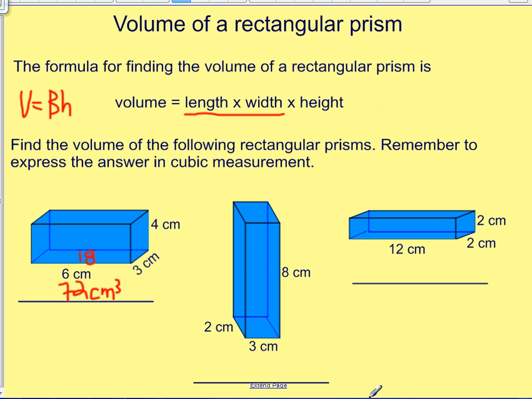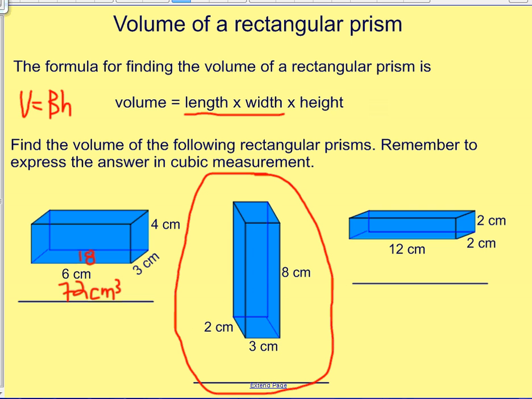All right. So then we can also think about it in terms of what they do, which is just 6 times 3 times 4, which is basically what we did. We just broke it down in a different way. All right. So if you can do this next rectangular prism for me in your whisk, that would be great.